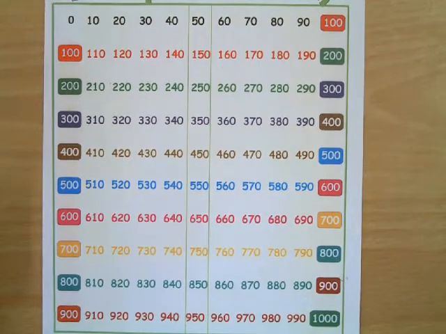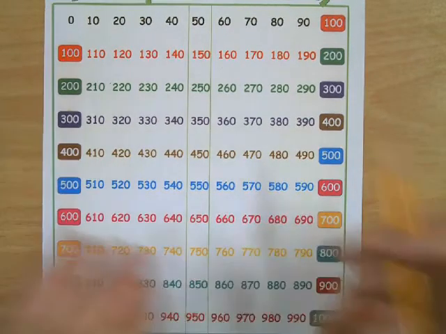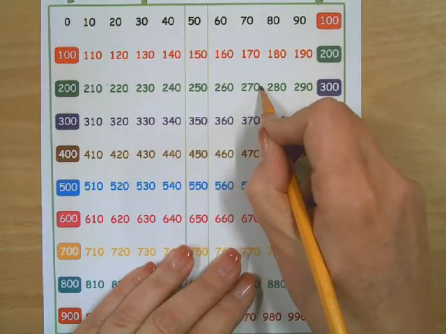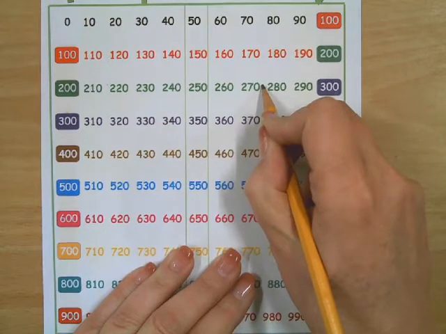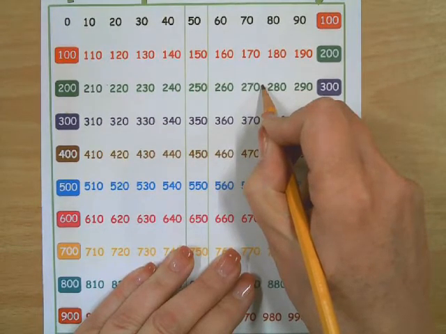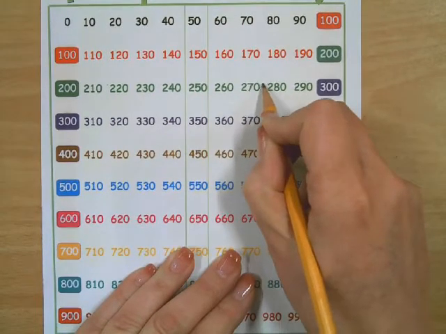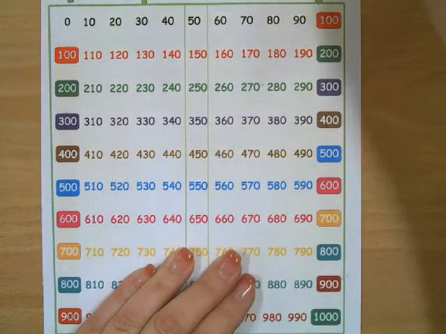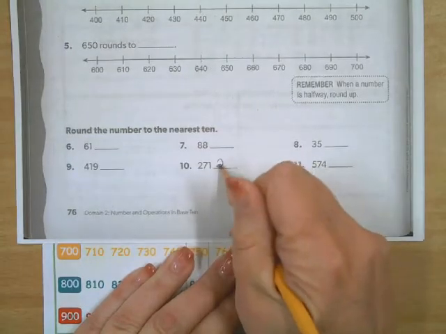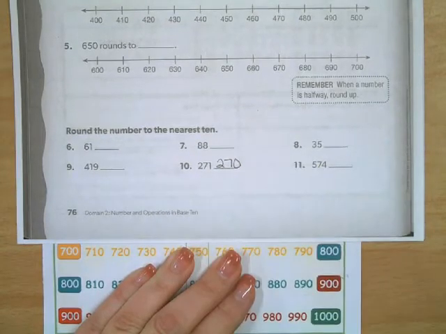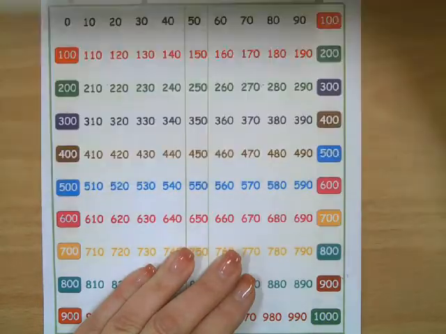270 or 280? Yeah, 270. How far away is it from 270? If I'm going to put that 1 right here where you're saying, then how far away is 271 from 270? By how much? Give me the exact amount. How far away is it? By 1. Right, 1. It's 1 away from 270, so it must be closer to 270. So we're going to put 270 here in our answer document, right? Okay, you checking your paper?